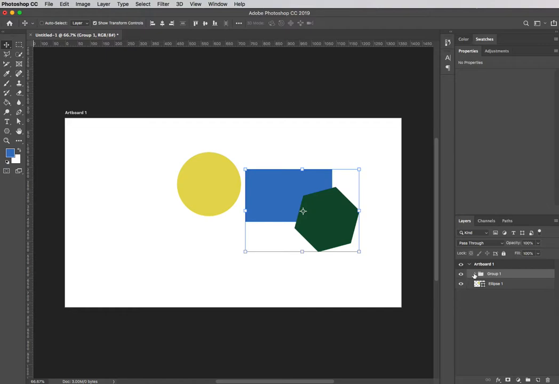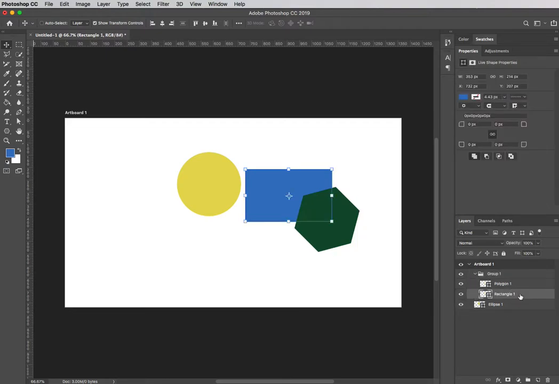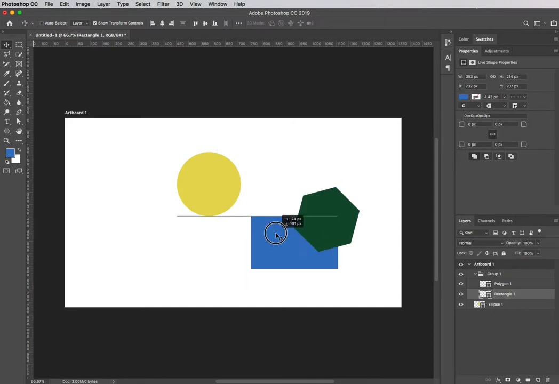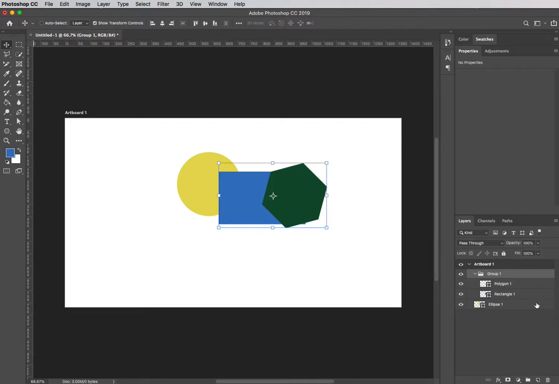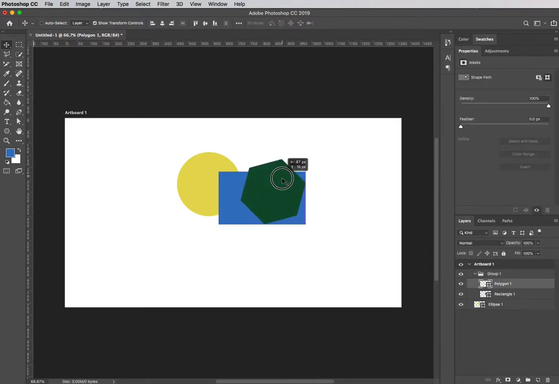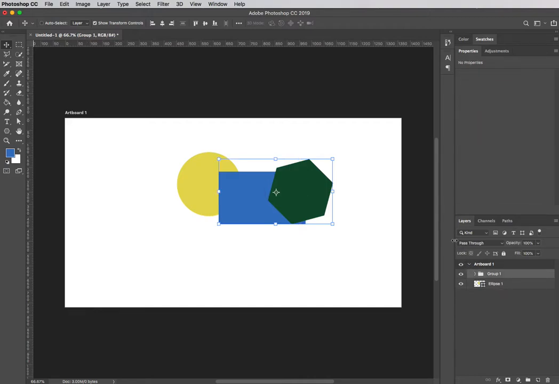And notice the difference between clicking on the group and clicking on one particular item. Okay, so watch it again. I'm going to click on the group. There you go. I'm going to click on just a polygon. There it is. So putting things in groups gives you a very logical way of putting things together and also manipulating them on a larger scale, like moving a lot of things around on your canvas. It also helps you to understand how things are organized inside of your layers panel.